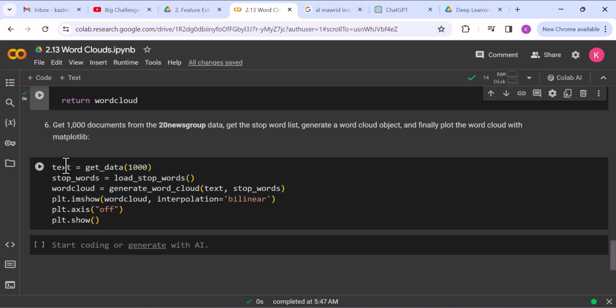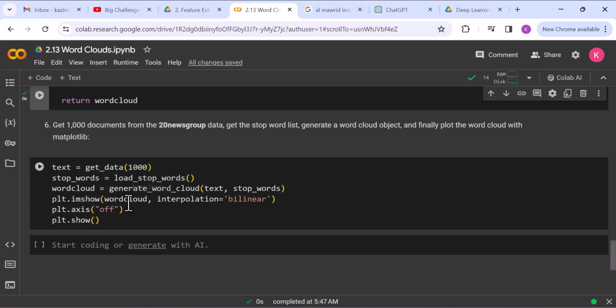So in the first line we extract the first 1000 articles from the newsgroups data, and then store them in the text variable, and then we extract the stop words, and then we call the generate_word_cloud method and pass our given text and our given stop words, and then we show our word cloud.